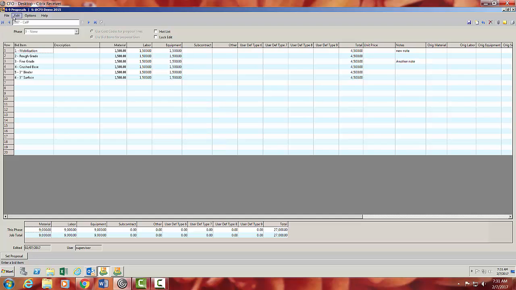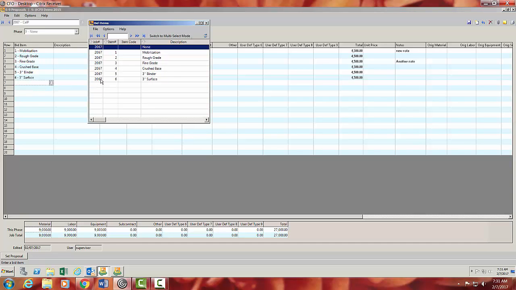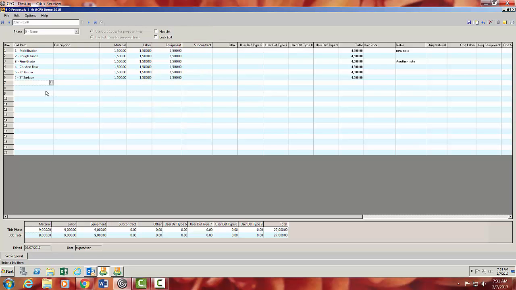And then when I come up to menu option 6.9, which is proposals, it will bring those bid items in. If I just come in here and pull up the pull down list, I can just double click and put those items in, the ones I want for this. If I want to add one on the fly, I can come in here and put bid item 7. It'll ask me if I want to add it to the table, and I'll say yes. These are the amounts that came out of my budget. So these are marked up for equipment and what have you.